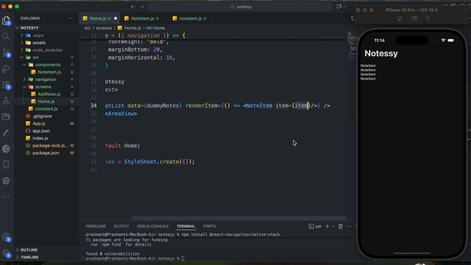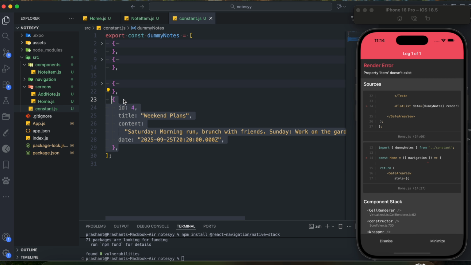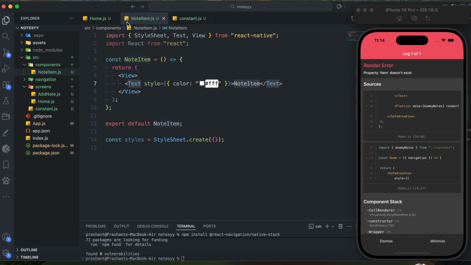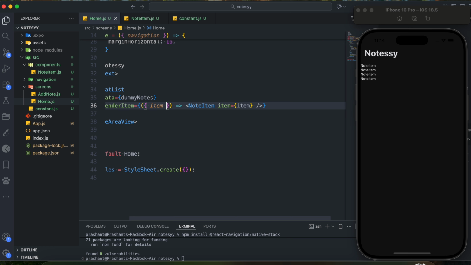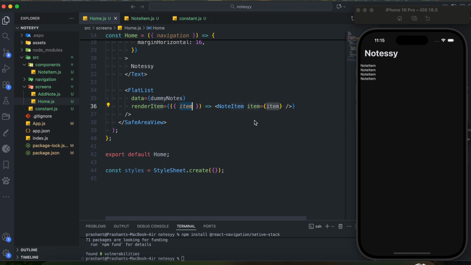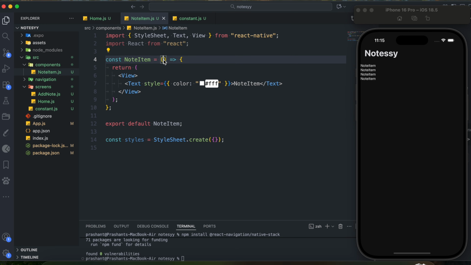But where does this item come from? It is this particular object, but how do we actually pass it? So what we do is you destructure it like this. Okay, so now this item will be passed over here, and now inside this node item component we can access it like this. Very simple.